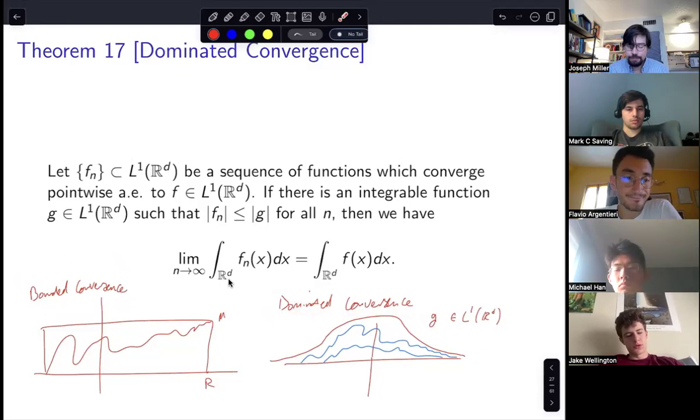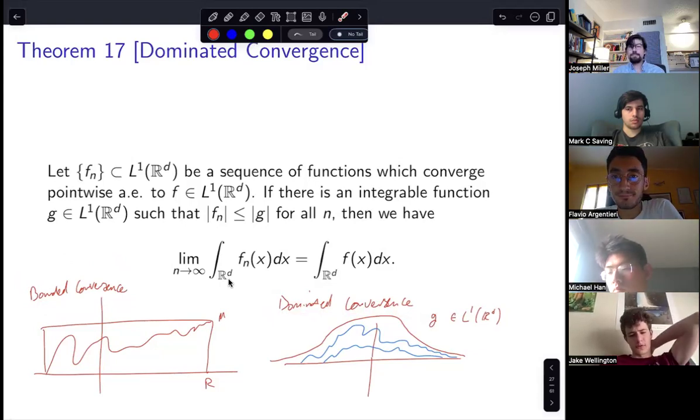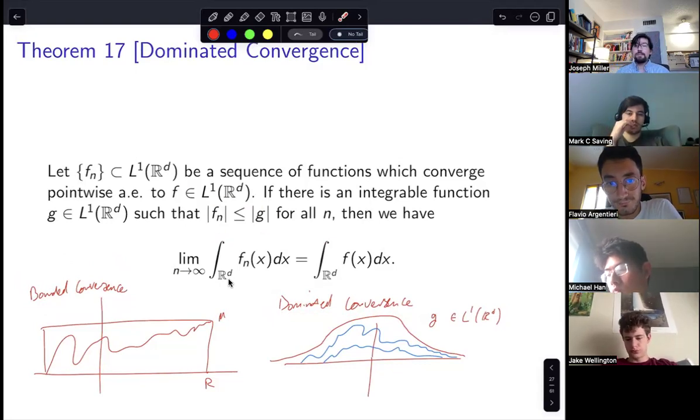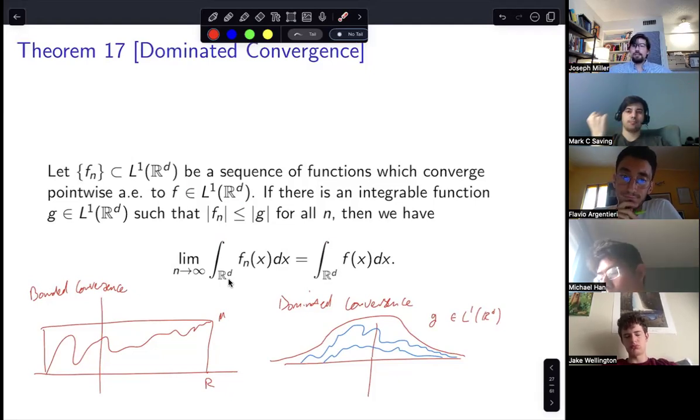Wait, how do you prove this with bounded convergence? I've only ever seen it with Fatou's lemma. Let me think. So the way you can do this is because if I have Fn bounded by G like this, my mass cannot be escaping to infinity. So I can restrict to a ball of radius r for some arbitrarily large r, such that my integral outside of that ball is small, right? You give me an epsilon, I can find a ball of a huge radius such that if I just look at the problem on that ball, then I'm good. So that's one reduction you can make.